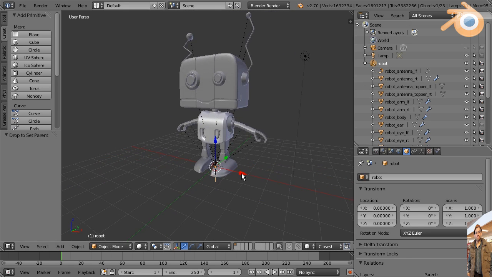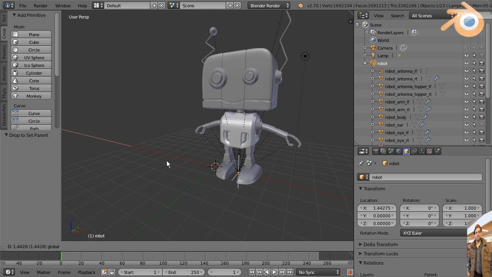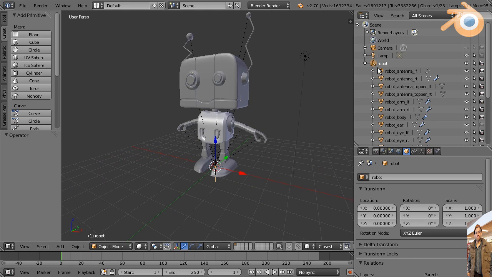Okay, so if I were to select that, I can now move my object anywhere I want because it's all parented underneath. What I have done in the past, and you don't have to do it this way, is usually the top level will be named robot, and then anything directly under that will be robot underscore whatever it is. And in this case, if there's a right or a left, I'll also do underscore left or right after whatever the name of that is.